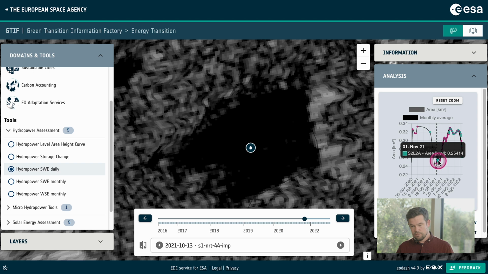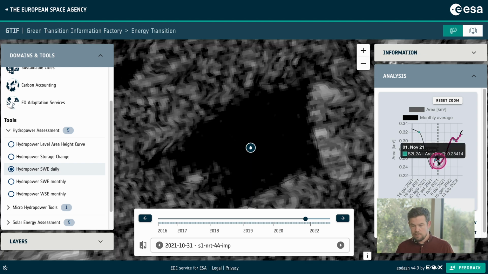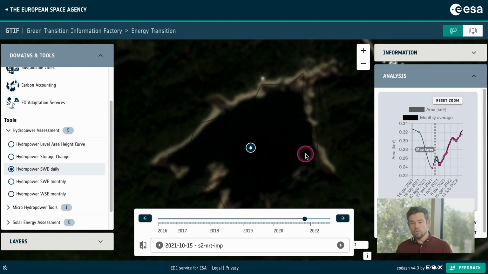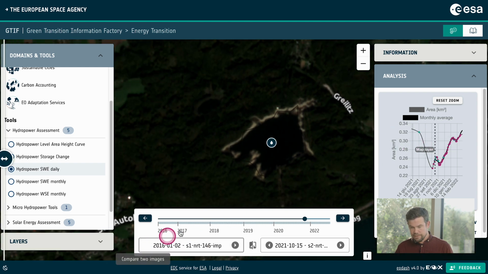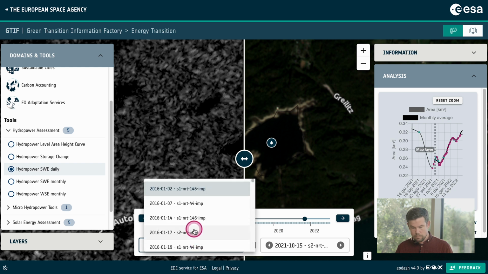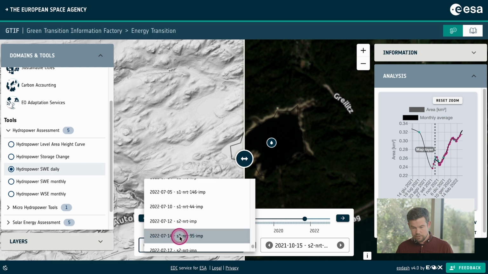For example, here, loading a Sentinel-2 image during low lake level conditions, and then activating a split view and loading a corresponding comparison layer that captures high lake level conditions.